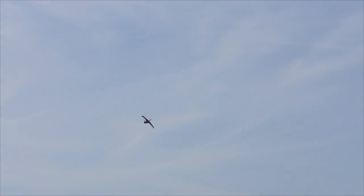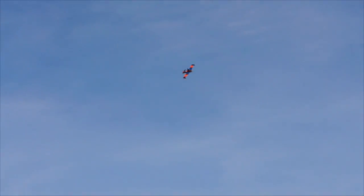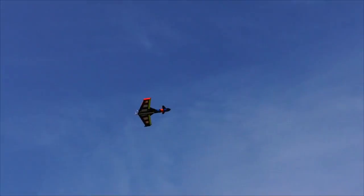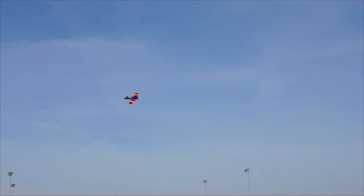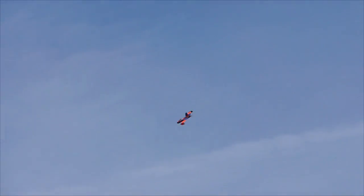Paul likes flying with no expo. I put some expo in it, but this is the first time I've flown it with this radio — I haven't dialed it in totally. I switched radios. I think I might be a tiny bit nose heavy too. If I remember right, that plane had to have just a little bit of up reflex. It seems like it's nosing down a little. Let me bring it up and put a couple clicks of trim in it. There we go — I think we're about dialed now. Once you get it tracking right, it tracks nice and straight.